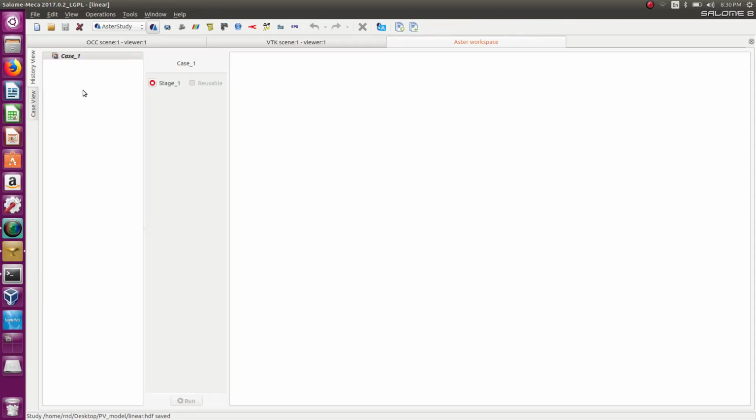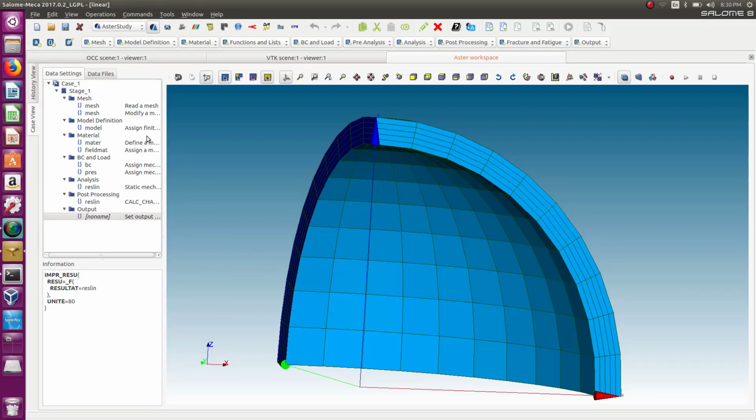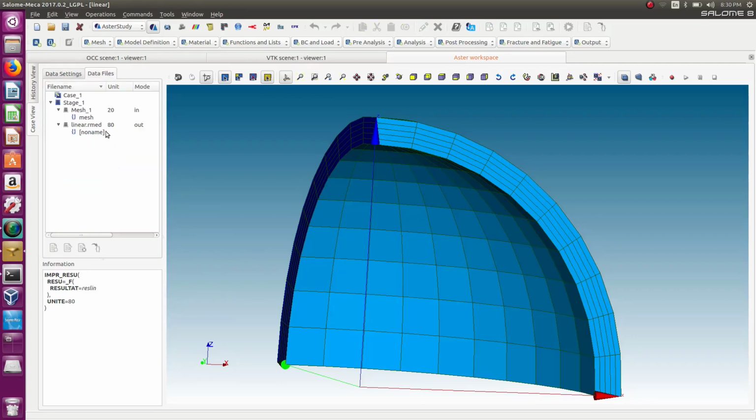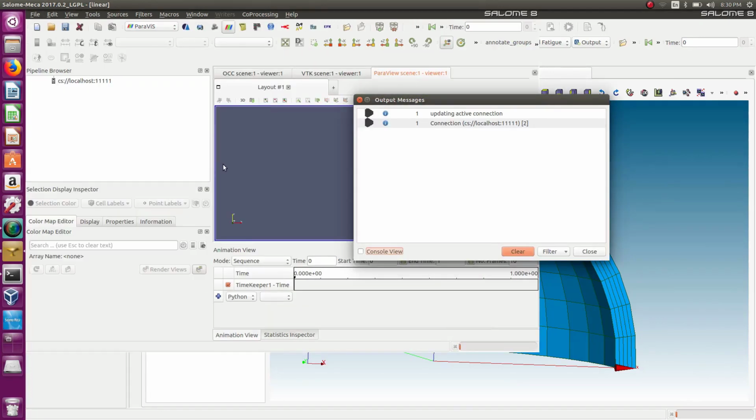Okay, and now it's time to launch the solver and pray that everything works. So first time usually you get something red. Oh, I'm getting green. Perfect, so it works, no problem here. That's amazing. So I'm getting green. Let's take a look at the results to see what we get, if this is what I expect, and then I'll show you how to linearize the stress in the thickness.